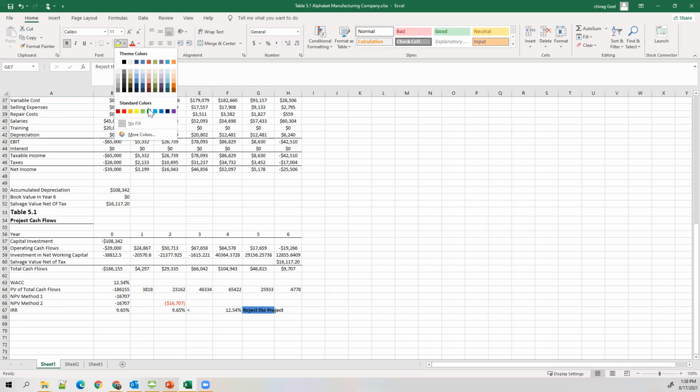So basically, what we saw here is that our IRR is less than the WACC, which is 12.54%. I should color it red, but color doesn't matter here. Also, you can see the NPV is negative. So both methods of analysis of the project are giving us the same indication: the project is not profitable for the firm. We should not go ahead and select this project. We should drop it and move forward with some other project.